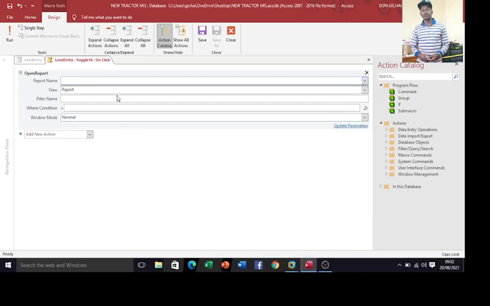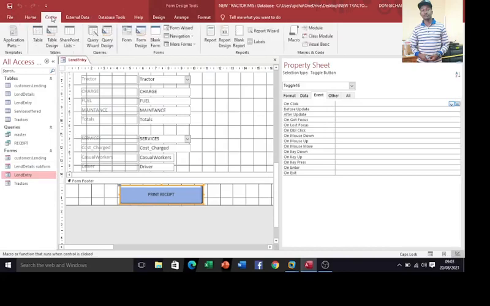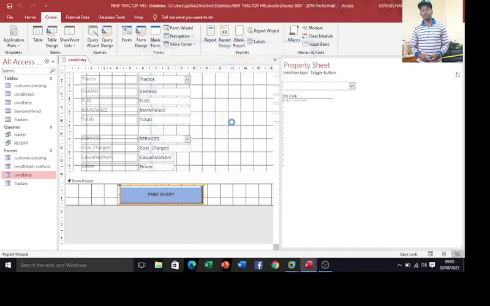And then in the macro builder, just choose the report you want. For now, we have not created the report, so we can just first of all ignore. Then go to create, go to report wizard, choose the reading details, then choose the fields you want. We want that one. You also want the tractor being, then we need to have the charged cost of the total cost. Then from there we can have next, then finish.